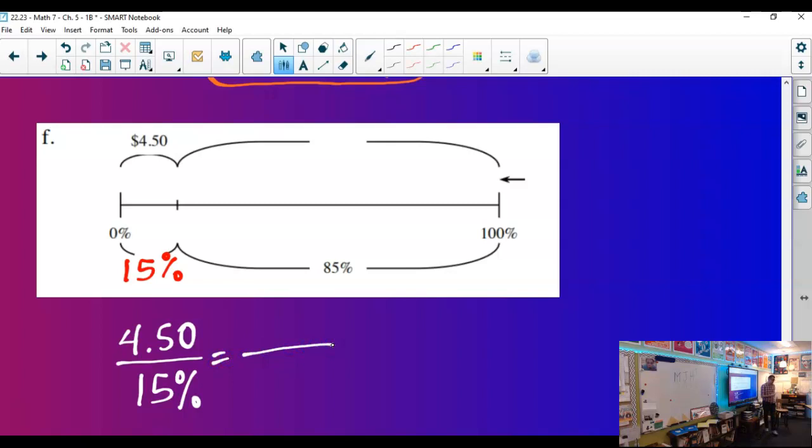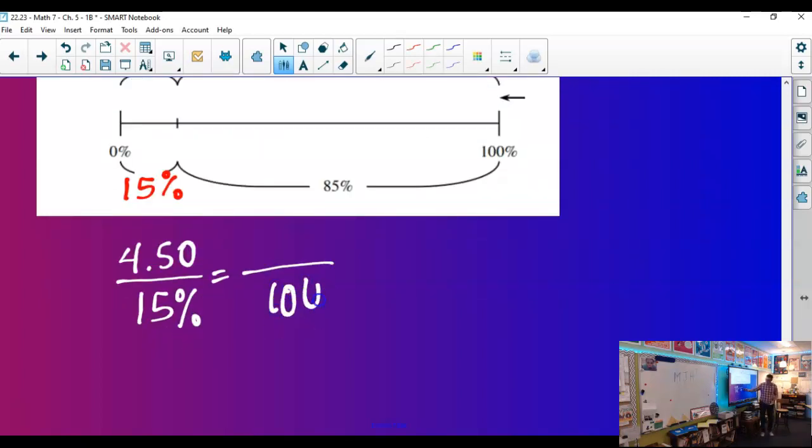Totally. Yeah, it's the final one on the thing. You're totally fine. Grace, do you have an idea of what percent we might get to first and then go from there? 100. I don't know how to jump from 15 to 100. You're right, we could do this and just figure out the math, but I want to try to do this in my head, if possible. So I might try to get to a different percent that's a bit more manageable. Bianca, what about 5%? How do I go from 15 down to 5?